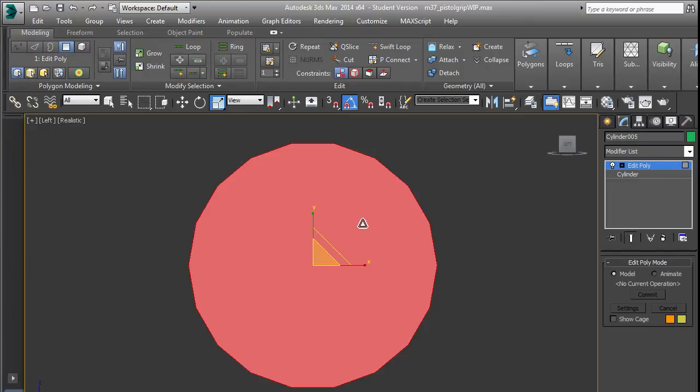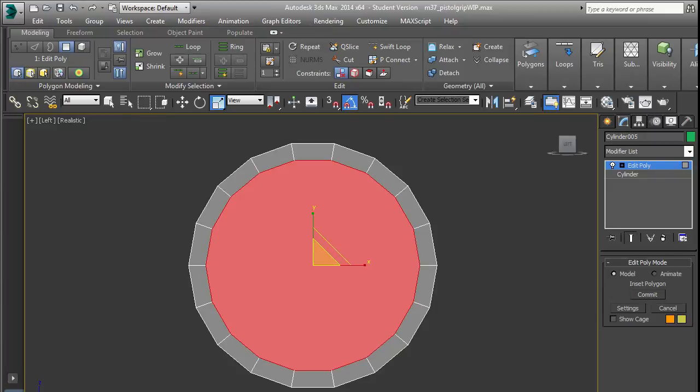Now that we're gonna scale it up, I'm about to go to isolation mode and try to create some supporting loops because I'm gonna turbo smooth it in order to get it to have decent shadows. So a good easy way to do that, to get some decent support loops, is of course we're gonna inset.